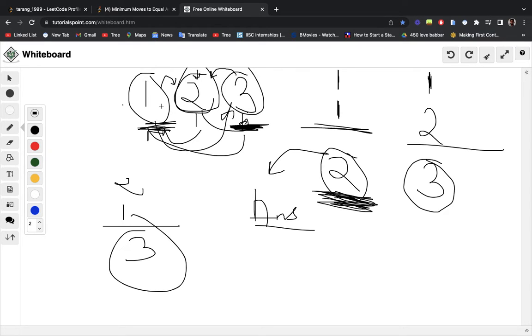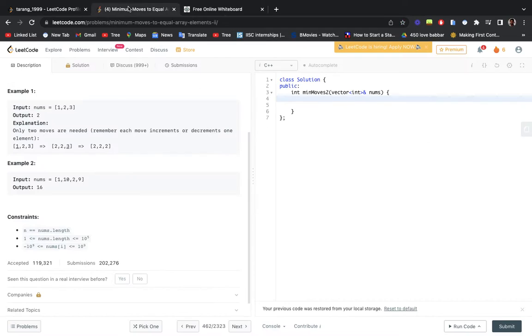We are going to iterate over every element, and then iterate over each element again to find out how many actions we have to perform to make that particular element equal to the element we have chosen. Let's do it. By the way, if we look at the constraints, it is 10 to the power 5. So this approach is not going to work. We can tell it before applying it, because 10 to the power 5 is the constraint, and we are using order of n square, so it is not going to work.